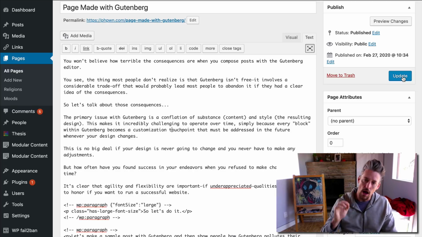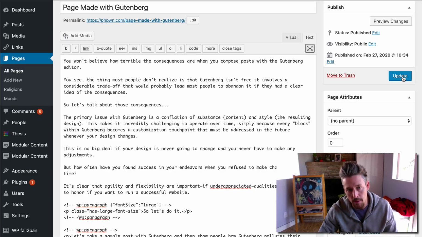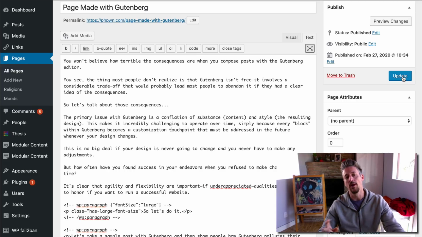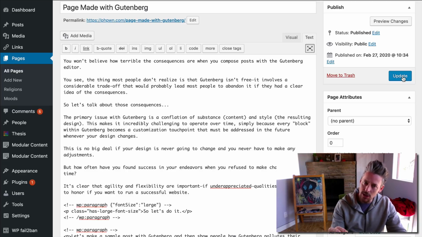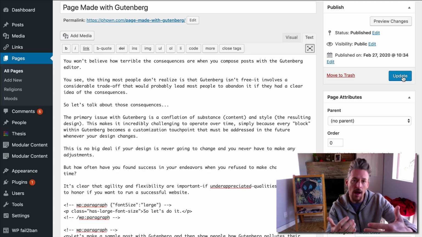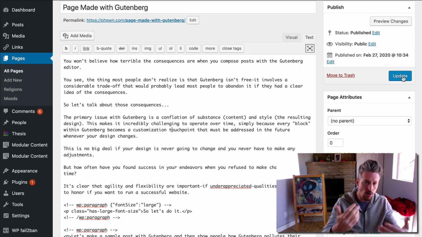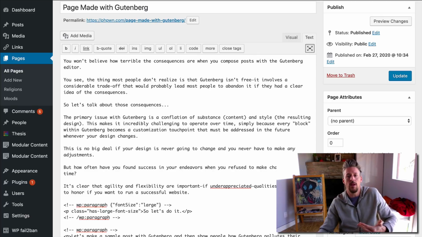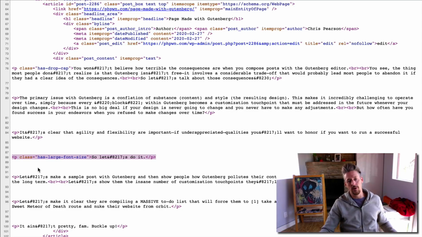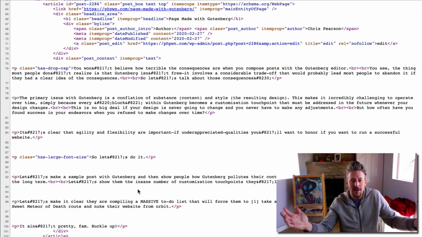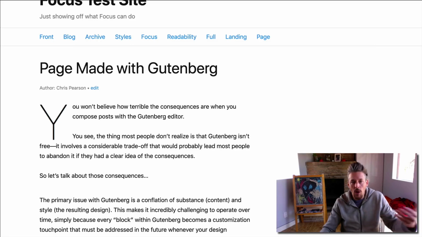And one more point, I run some forums to go with my software, Focus for WordPress, the Focus WordPress theme. And I deal with this all the time. I deal with people who have been using the Gutenberg editor and they've got all this HTML cruft in their posts, and they have unintended consequences when styles don't apply the way they're anticipating, or certain things don't look the way they're anticipating, because they're expecting a section heading, and it doesn't have heading tags. It's got this weird, cryptic "has large font size" sort of delineation, because it's a crappy HTML structure. It's not right, and that's why it doesn't work.